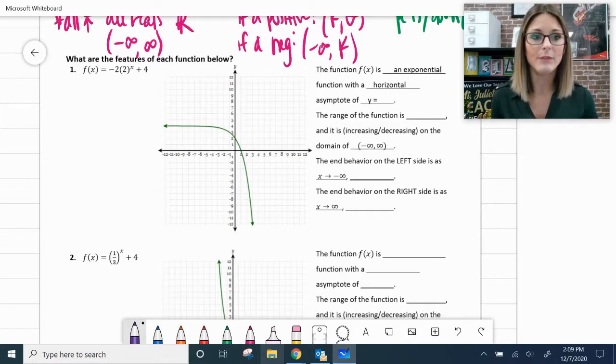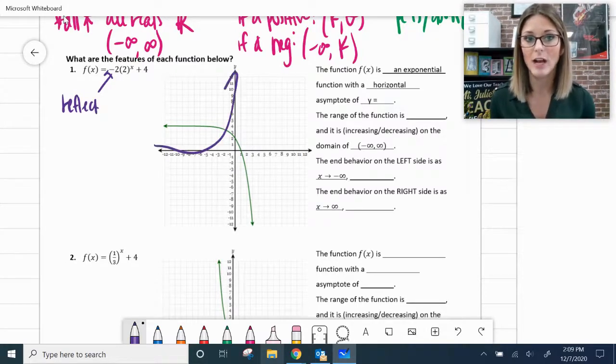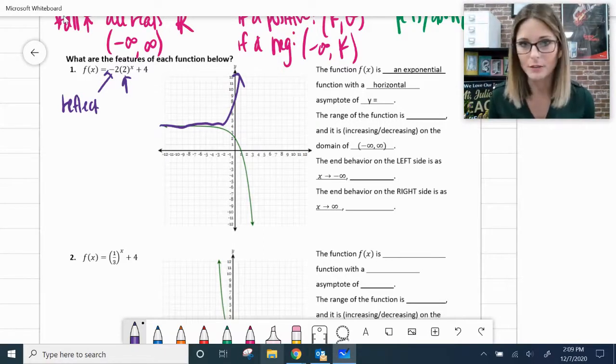So first of all, I know that this has been reflected. You see that? Instead of a usual rocket ship, this has been flipped upside down and now it's crashing and burning. I need to come up with a new term for crash and burn. But let me erase this. So I know it's been reflected. The 2 here means that it's a growth, but it's been flipped. We started off with a flat line and it was growing, but the negative in front made it flip. So the 2 with the exponent means growth as opposed to decay. Moving on, don't let that bother you.